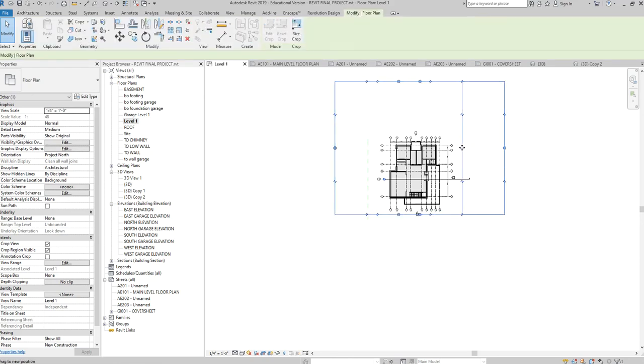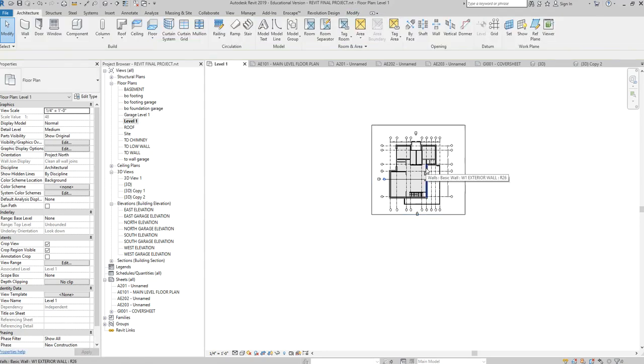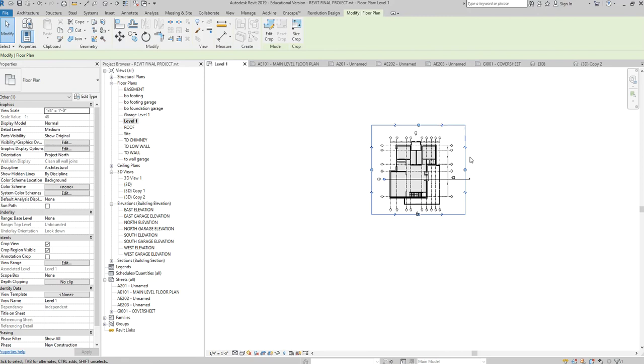But I really just want to make sure to get nice and snug in there so that my crop region acts sort of like a viewport does in AutoCAD, where the drawing is not necessarily the extent of my visual range around this project. My crop region defines that. So if I drop my drawing onto a sheet and the crop region is gigantic, that viewport's going to be gigantic on the sheet, and I don't really want that, right?